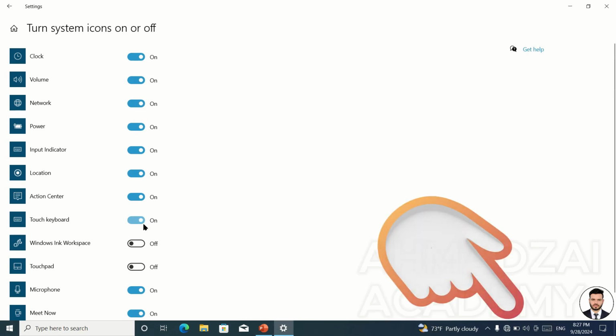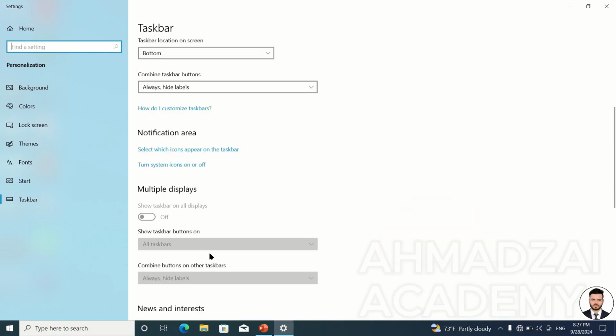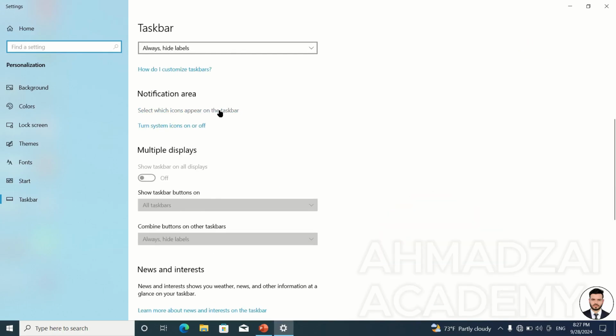From here, we can, for example, turn off the touch keyboard and the touchpad. Meaning, if we don't want it, we can turn it off from here. If we right-click, we can turn it off from here. Well, these are the default things that are on, except for the ones we've turned off. This section is for system icons, and this one is related to the icons that are added beyond the system defaults. We can turn off the extra items.